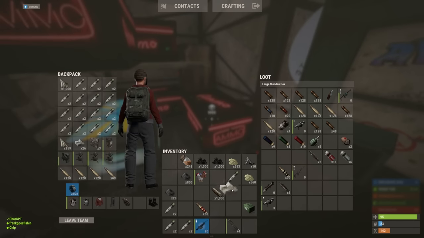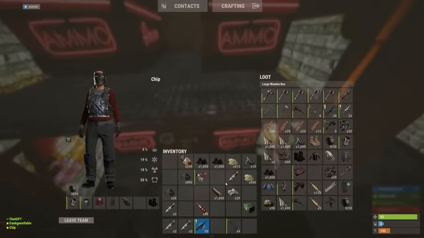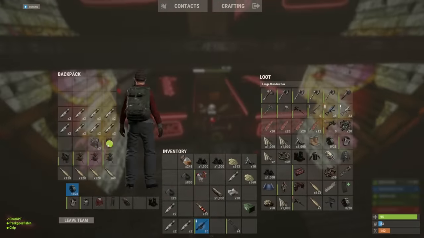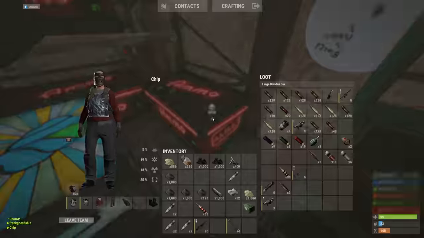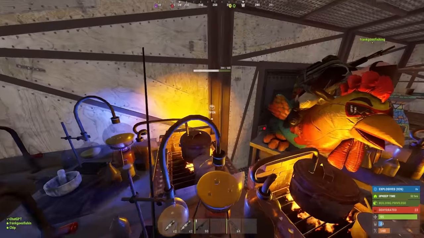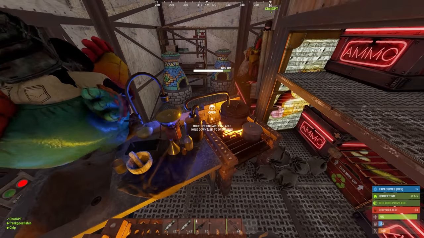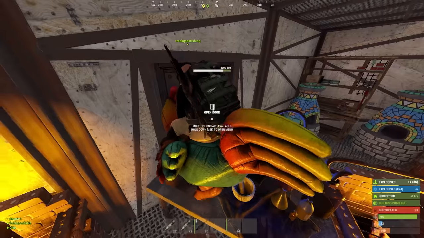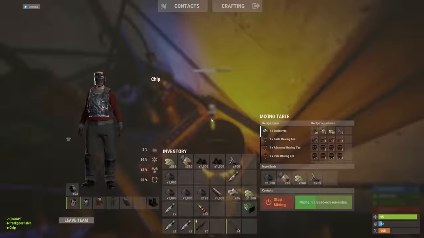He's got nothing. He's got nothing. 4 AKs and a M2. Pretty good. The loot was crazy. The loot was pretty good. Oh yeah, we are just ramming mixing tables wherever they fit. We gotta speed up the factory. You can't even get through the door. Dude, we gotta speed up the factory. It's all in the name of efficiency.